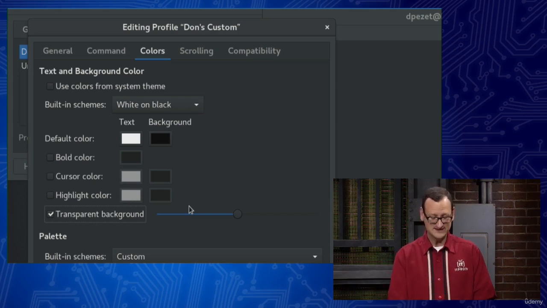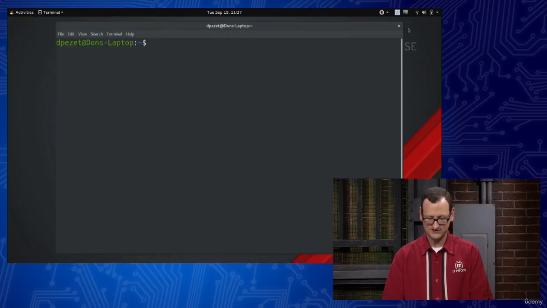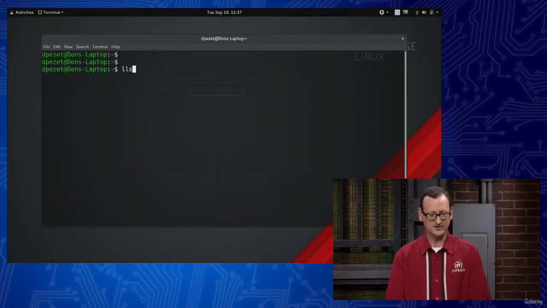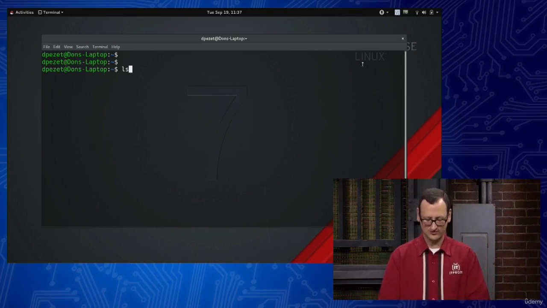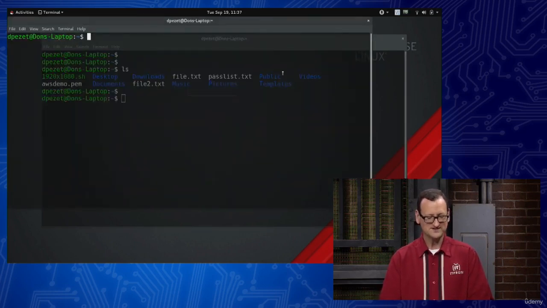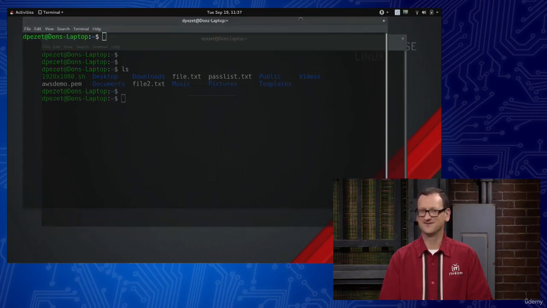And the idea behind that is, if I have multiple terminals, right? So let me close out of this. I'm going to open up a new terminal, and I'm in here doing work. Well, see how you can see my wallpaper through the terminal now? You can see the word Linux up there. Yeah, I'm seeing it through my terminal. And if I open up another terminal window, see how I can see the old terminal through my new terminal? It gets super confusing, doesn't it?